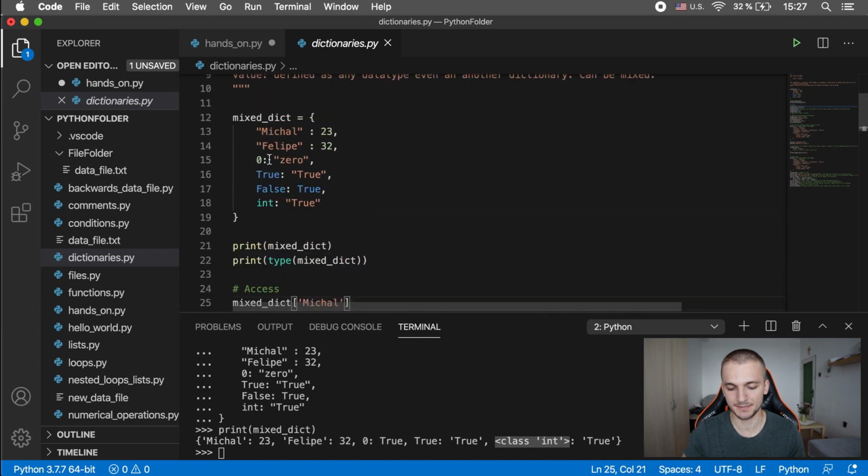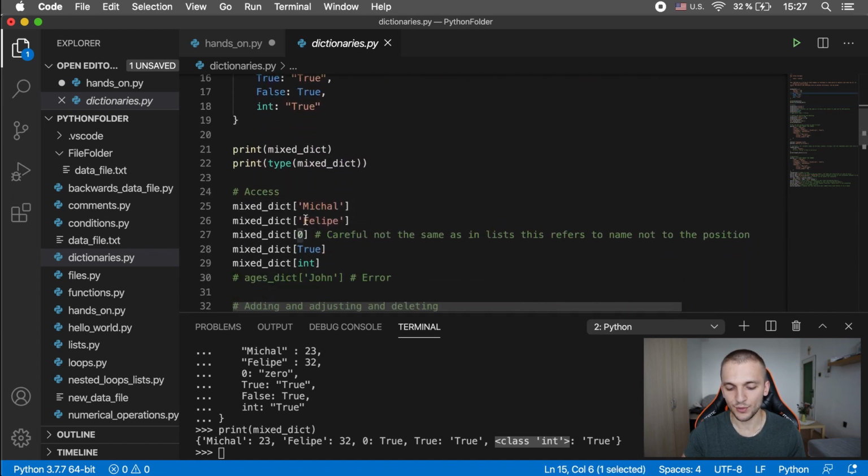For example, I specify the key of 0, and when I call mixed dictionary with the square brackets and the 0 inside it, I refer to the key, not to the position. You cannot refer to the position of an element within the dictionary with a number in the square brackets. So beware the biggest difference between lists and dictionaries: we cannot refer to a position in the dictionary.